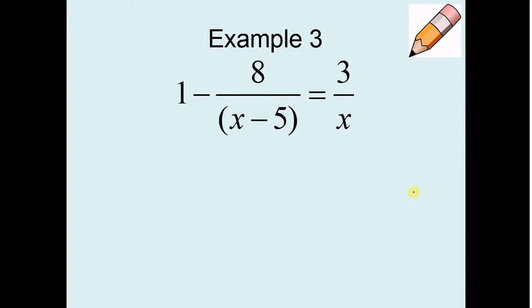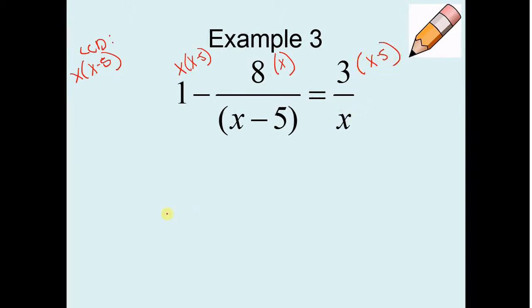Here's the last example of the night. So let's first figure out what our least common denominator is, okay? Nothing here, so we don't need to worry. I have an x minus 5. Let's write that down. And then I have an x. So my lowest common denominator is x minus 5. So I'm going to multiply this guy by x minus 5. What I'm missing on the bottom? I'm missing an x. Gotta multiply by x here. I am missing an x minus 5.